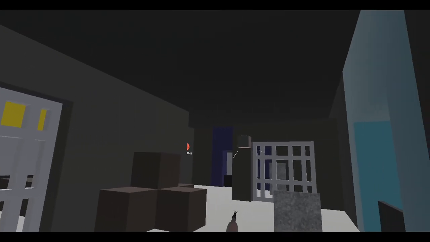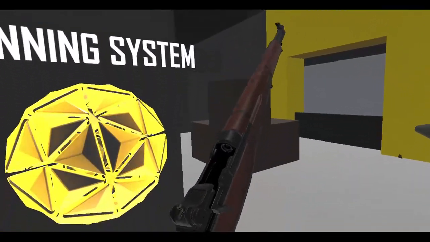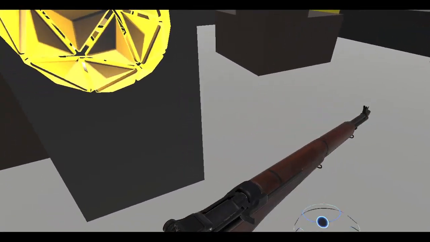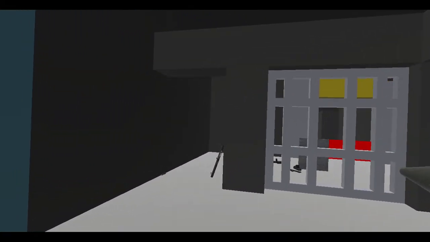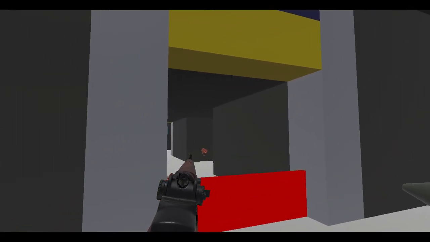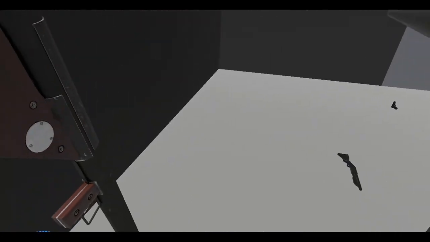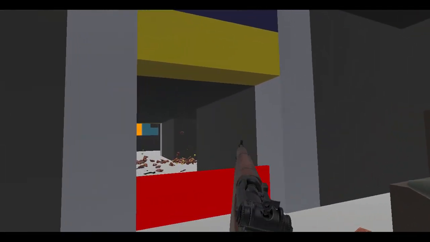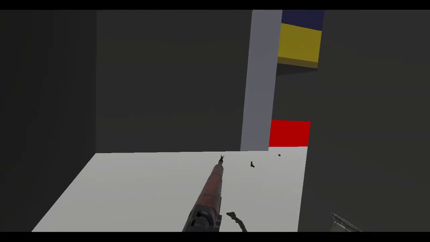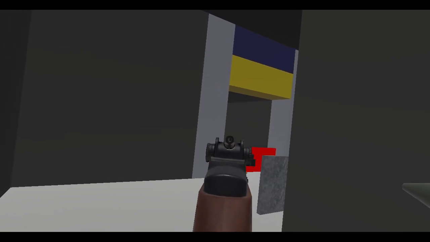Hardened encryption detected. Ah, fine. Whoop, whoop, whoops. Encryption neutralized. Yay. I got the ping. Advancing to next system level. Analyzing system. Okay, ooh, we still got a straggler. Got him. Ooh. Okay, good. They're all dead. Come on.